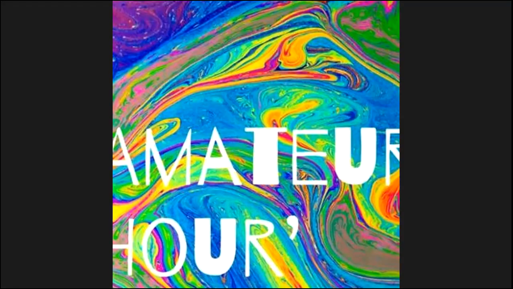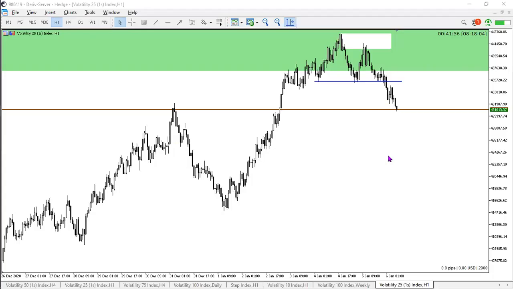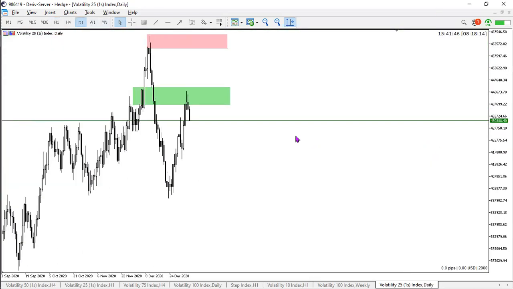I want you guys to take note as well, and I keep mentioning this every single day. I want you guys to take notice of the fact that the analysis with NASDAQ and the dollar index correlates with each other almost on a daily basis. If you notice that generally, if I'm seeing bullishness on the dollar, I'm seeing bearishness on the equity NASDAQ, right? If I'm seeing bullishness on NASDAQ, I'm seeing bearishness on the dollar.